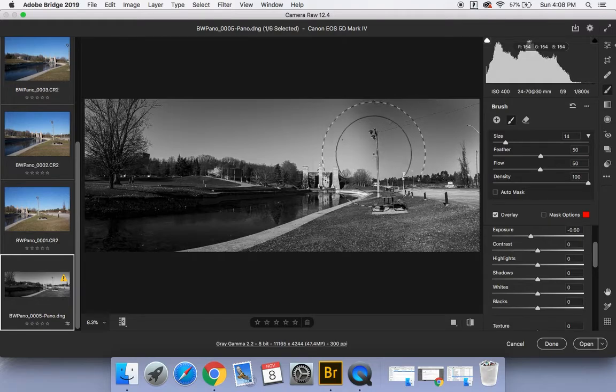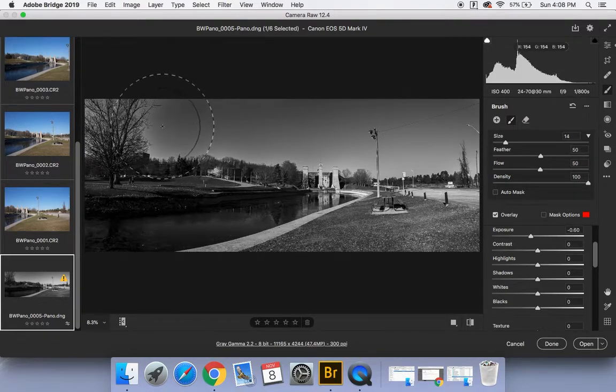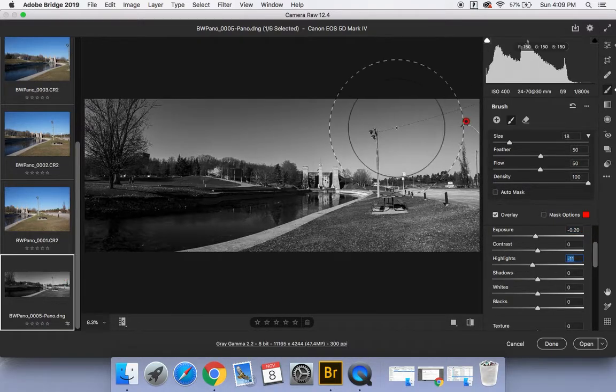And sometimes I use a slider in a way that I know I'm not going to use it at the end of the day, but just enough so that I can see right away what I'm doing. And then I'll go ahead and slide back on that. For this particular brush that I've placed here, I knew that my intent was to darken down the sky a little bit.